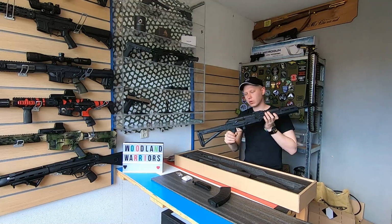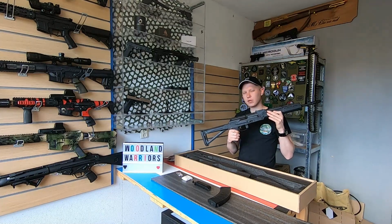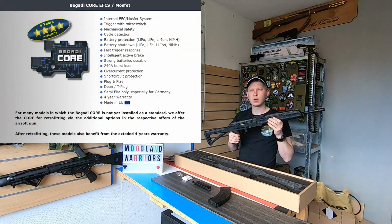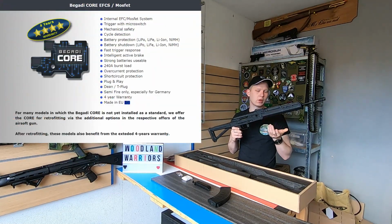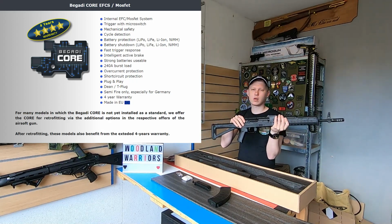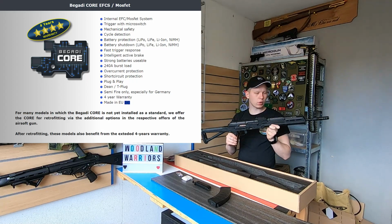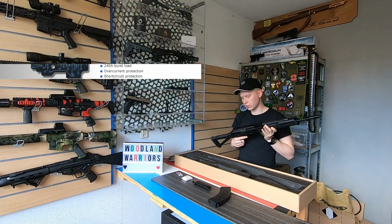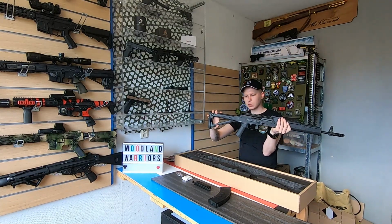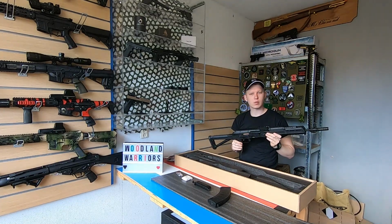Some things about the internals of this replica. Because this one is from the Begadi line, they already fitted some cool upgrades inside this one. You get the Begadi Core EFCU, which is an electronic fire control unit, which protects your electronics inside of here. So this weapon is already compatible with 11.1 LiPos. So I think I will use one of those when I take it to the field. So guys, the AKM Sportsline version with the polymer skeleton stock. I think it looks very cool. Let's put some attachments on it and I will be right back with you.